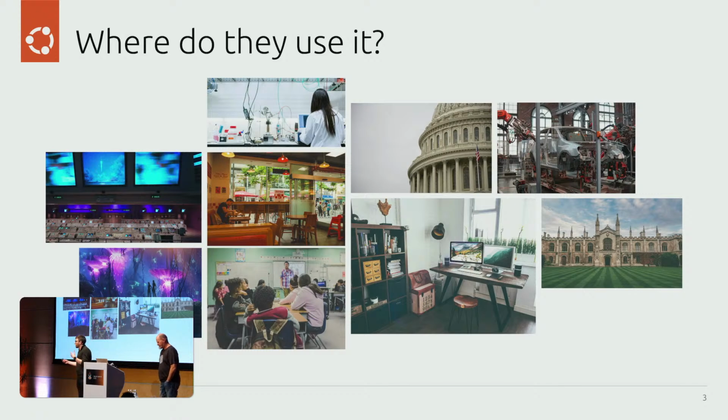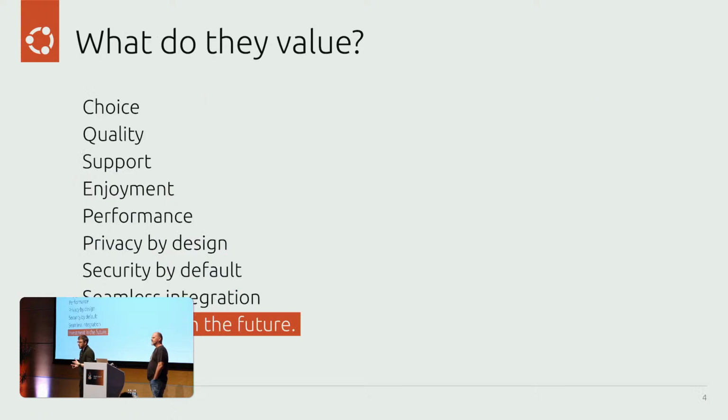That is quite a large combinatorial matrix of personas that, when we build a product like Desktop, we need to think about providing value to every time we iterate and improve each release. So rather than target individuals or individual use cases, we think about these things in terms of values. We think about things like choice, hardware availability, HP, Dell, Lenovo, thinking about things like RISC-V, the Raspberry Pi, virtual desktops.